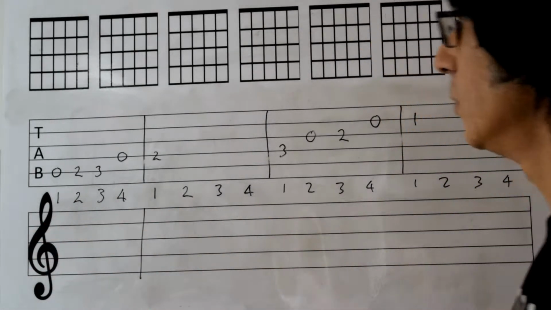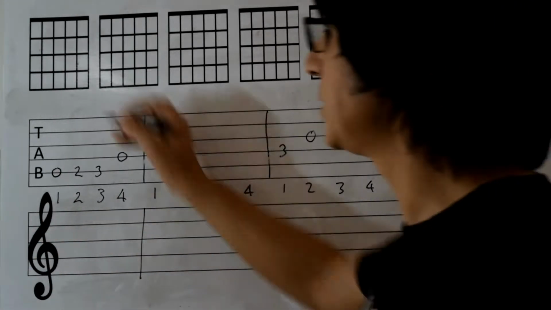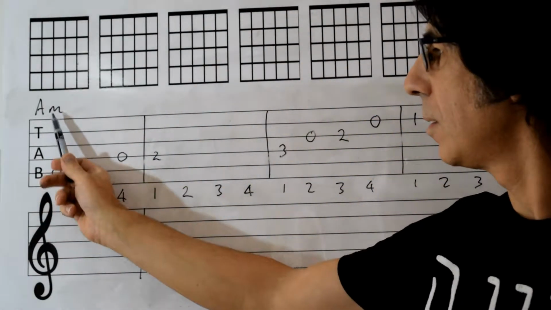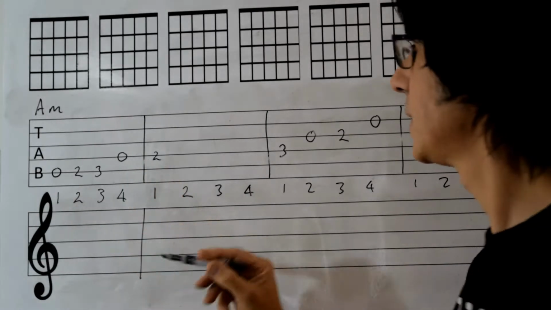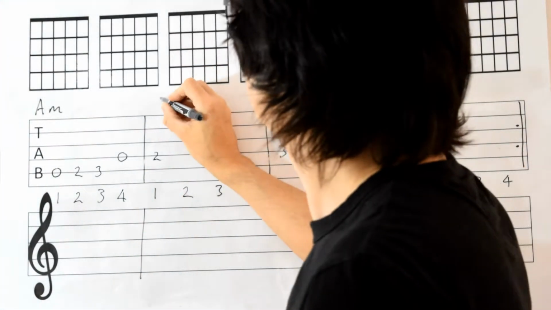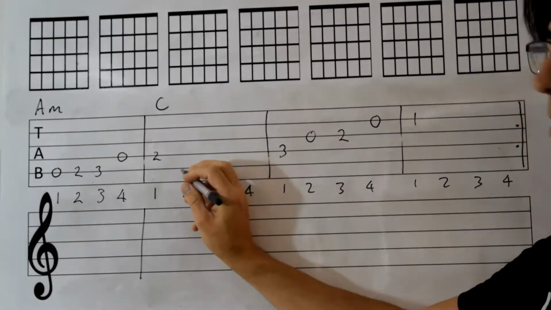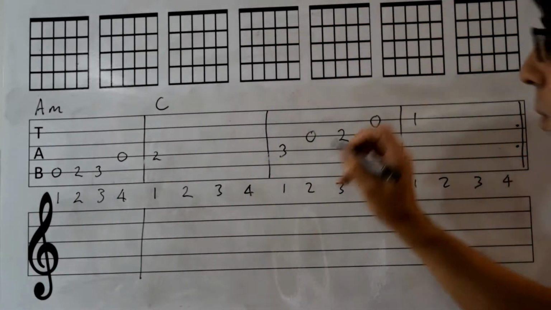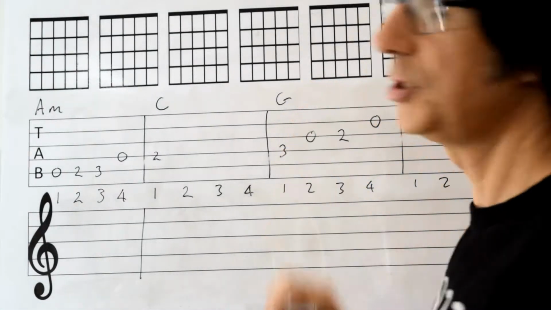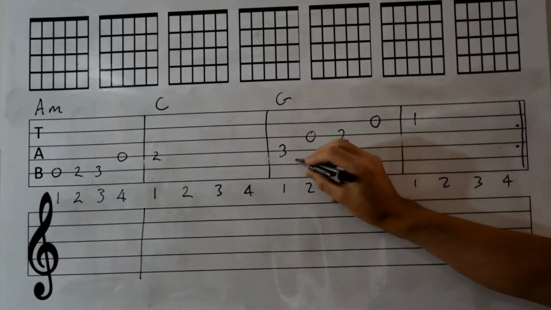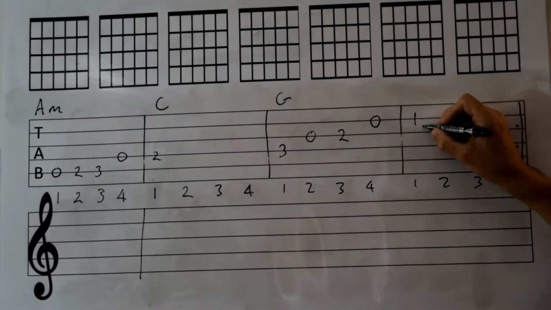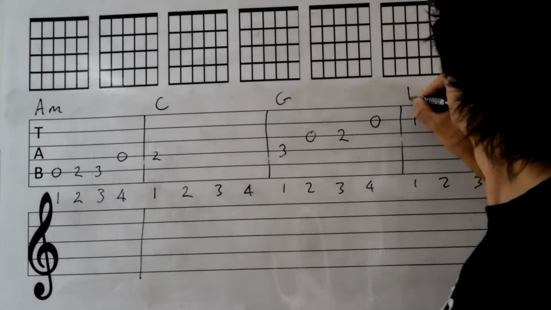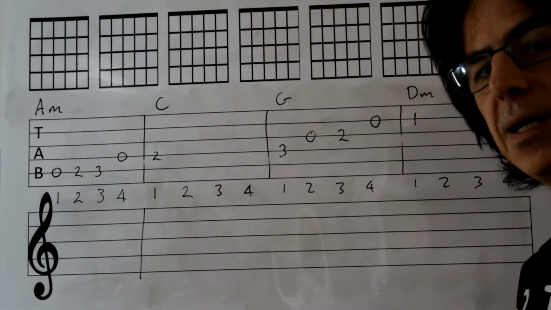What we want to do as well, of course, is look at the chords that we got. Now we started with A minor. So that's going to fit over the A minor chord. The next chord was C. That one note is going to sit over C. The next chord was G. So all of that is going to fit over G, and then the final note, the C note, is going to fit over the D minor.